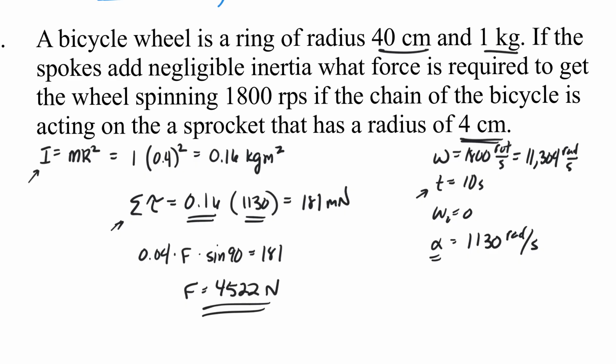And then we just set the single torque acting on the wheel. That's not exactly true. There'd be multiple torques if it was actually on the road, but they're not asking about that. So we talked about a single torque acting on the wheel, what it would take to get it to just spin up to that speed. So this would be you with your bicycle upside down, spinning the pedals like you did probably when you were a kid. Same idea here. So we did a torque arm length of 4 centimeters and how much force would be required to spin up to that speed in our 10 seconds, and a way excessive amount of force there.